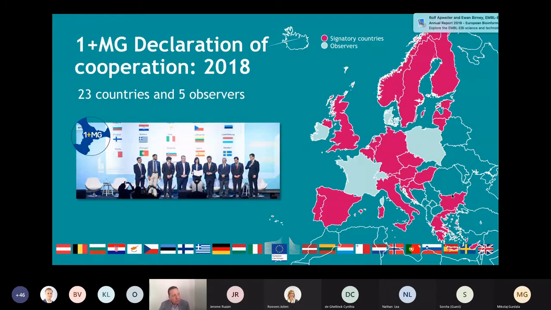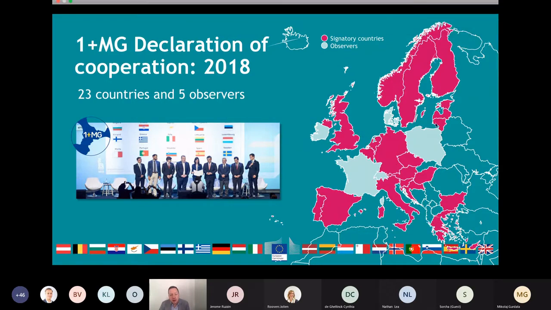Now, many of you will know that in spite of these huge challenges, there is a political will to address these challenges across Europe. There's a declaration now signed by 23 EU states and EEA members that has declared access to 1 million human genomes by 2022. Now, at the moment, the 9th signatories meeting is ongoing. Many of you at this meeting will have representatives at that meeting.